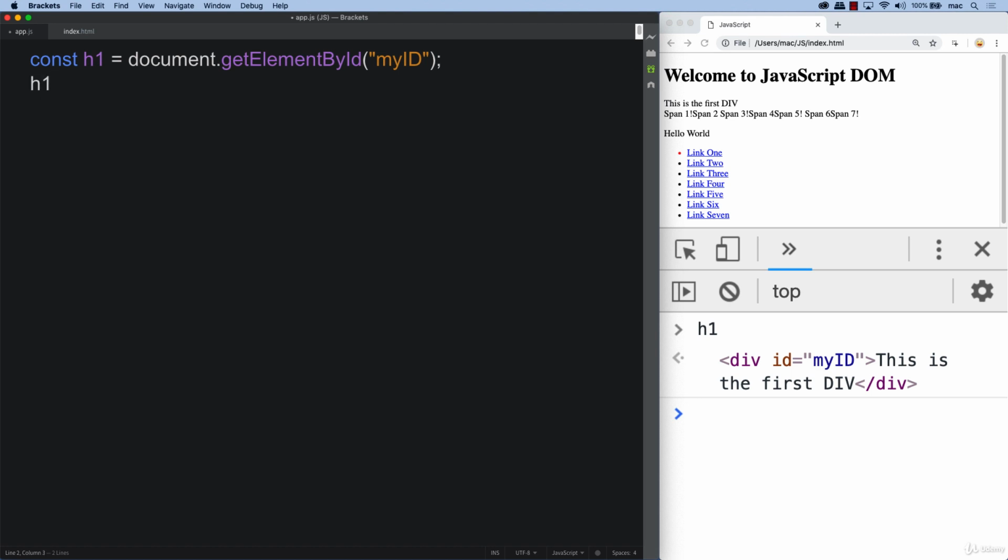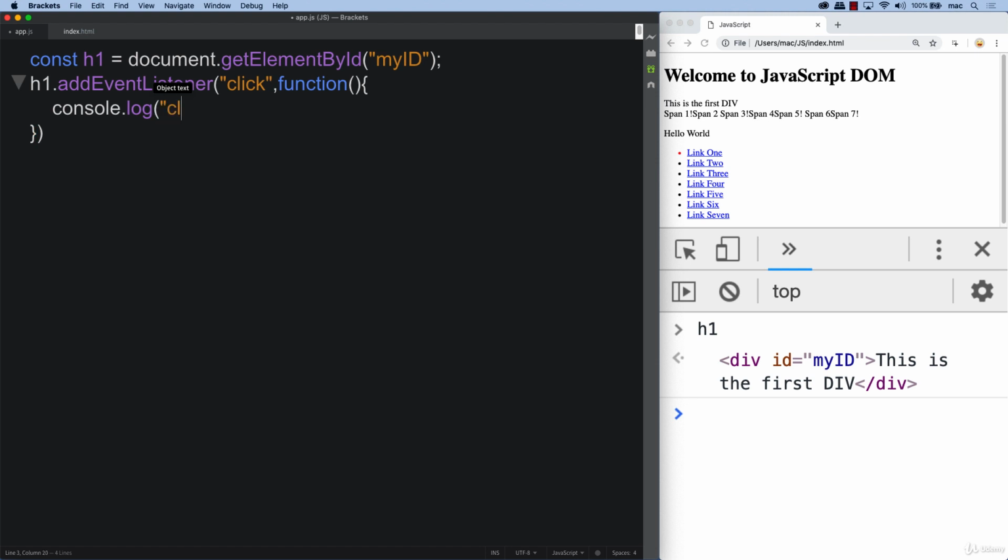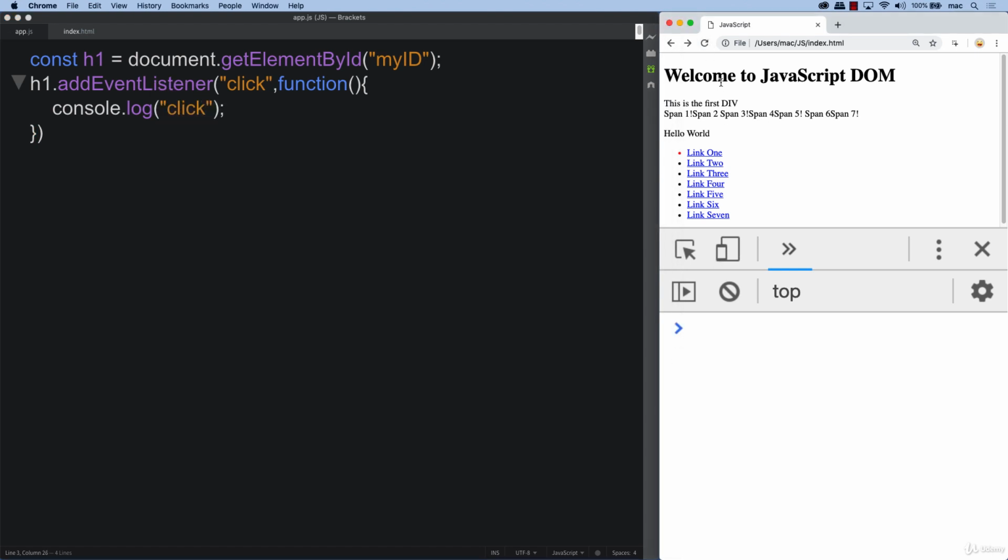All we have to do is specify the element as an object, addEventListener, and the event that we're adding is a click event. Then the function or the block of code that we want to invoke and run when it gets clicked. For now, we're just going to output into the console. We're just going to say click. So we refresh, and now whenever we click on that element, the one that says this is the first div, we see that the function is invoking the block of code and we're outputting the console information.